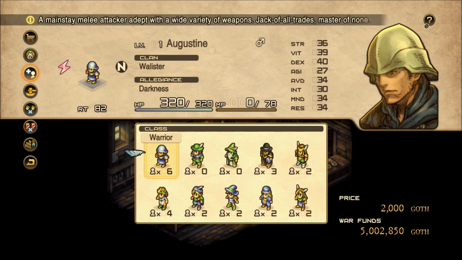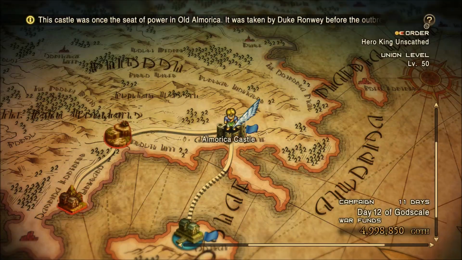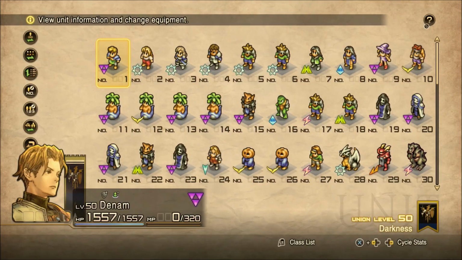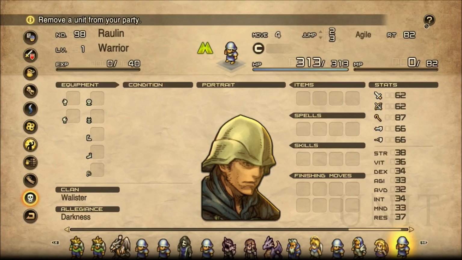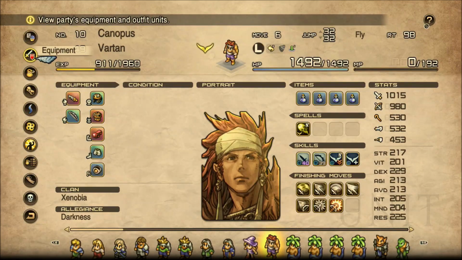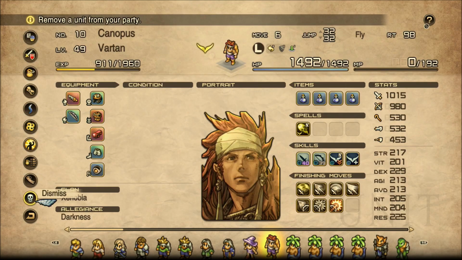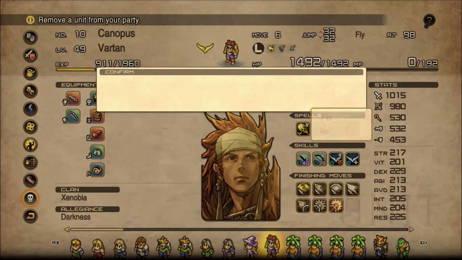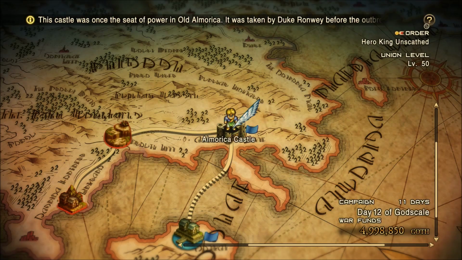Oh, now I dealt with Stani. Okay, alright, so I'm completely filled up. I'm going to kick one of these guys to make room. Oops, I don't need to do that. Actually, alright, so now I'll kick Canopus. I wanted to keep his spot, his number, open. Not that it's all that impressive. Yeah, I am serious. Get out of here.